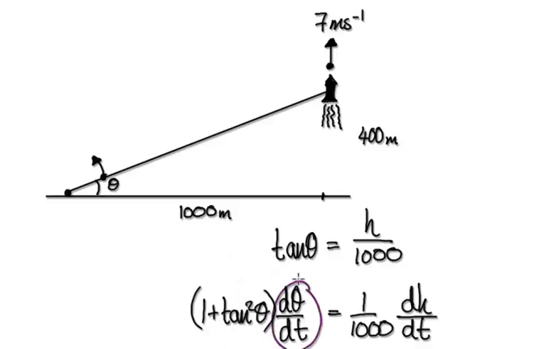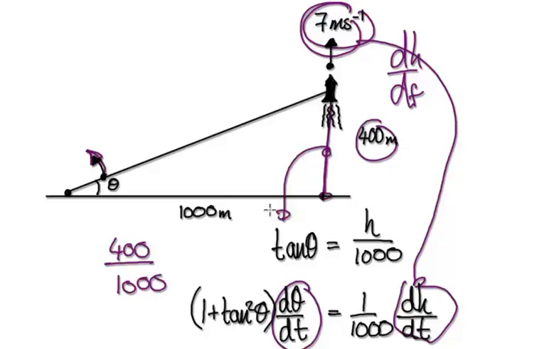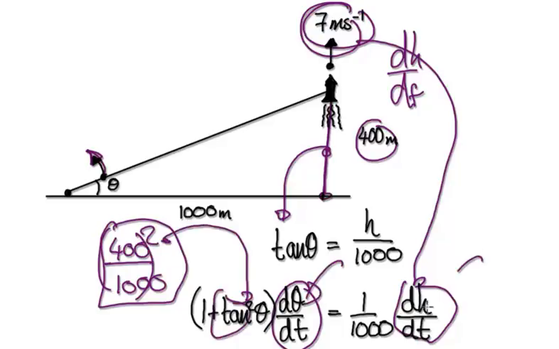You want to know the angular speed, d theta by dt. h is the height, and it's a change, so this thing here is actually dh by dt. So you can put this into dh by dt. At this precise moment in time, when it's at a height of 400, then tan theta will be 400 over 1000, and this is tan squared. So you would square this, and so on. You would plug this into here. You want to know this, you know this, and then you can work backwards to find out d theta.